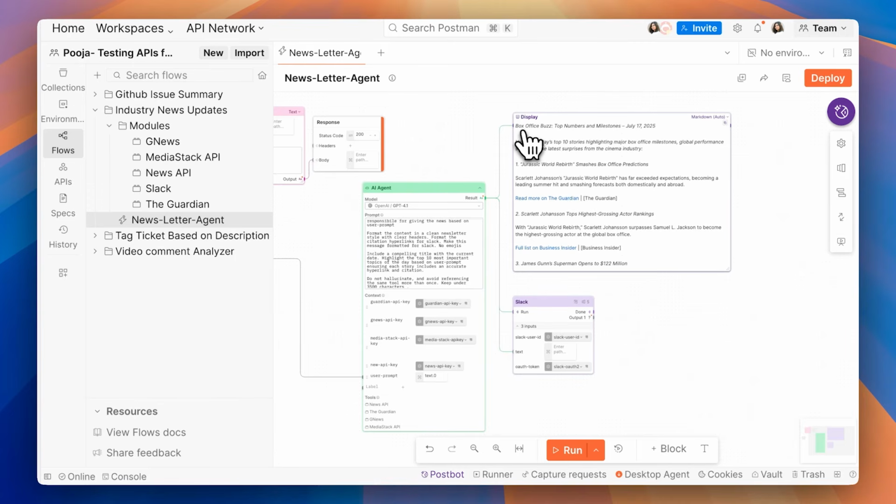Okay, so I got Box Office Buzz: top numbers and milestones for July 17, 2025. Here are the top 10 stories highlighting the major box office milestones and global performances. So number 1, Jurassic World Rebirth smashes box office predictions, and Scarlett Johansson has exceeded expectations.